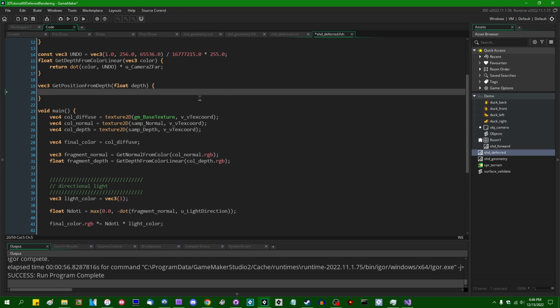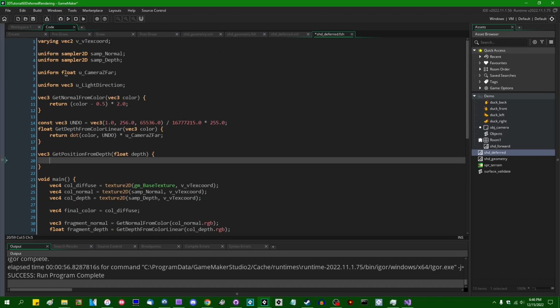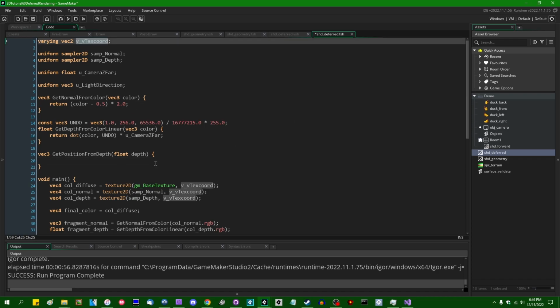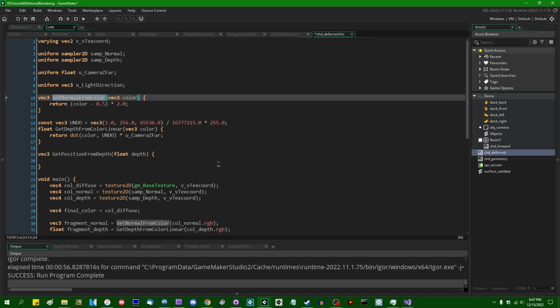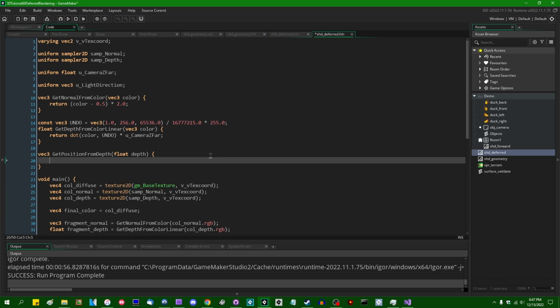So the first thing that we need is to take the screen space coordinates, which is going to be v_v text coord. So that's going to be a value between 0 and 1, representing the pixel on the surface that we're drawing, and we'd like to transform that, similar to getting normal from color and encoding normal as a color. So we want this to be a normalized device coordinate position, and I suppose coordinate position is redundant, isn't it? But we're going to want to transform our texture coordinate into normalized device space, which is going to be a vector with a range between -1 and +1, with basically 0, 0 being the middle of the screen, 1, 0 being the right side of the screen, like that. And that's going to be a vec2 because we only care about the x and y here.